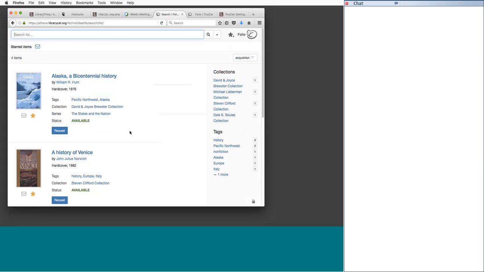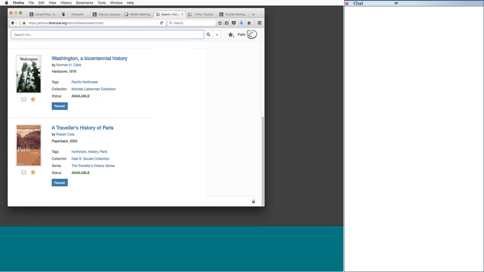You can print this list or email it to yourself with this little envelope icon up here in the upper left corner below the search bar. And it's really handy for things like if you want to keep track of it for later in your email, or just to keep track of things that you would like to borrow in the future. Very, very handy. Let's see, what else do I got here?